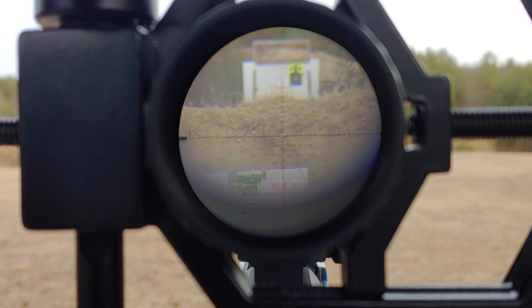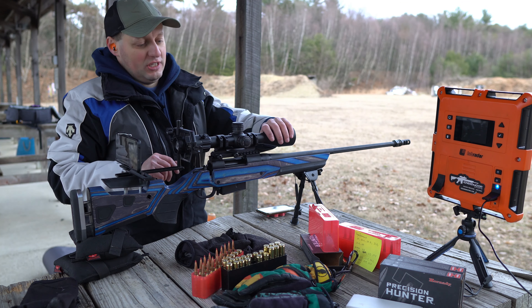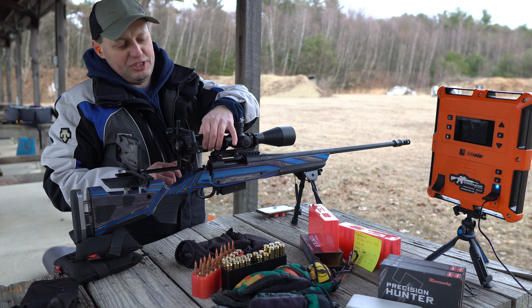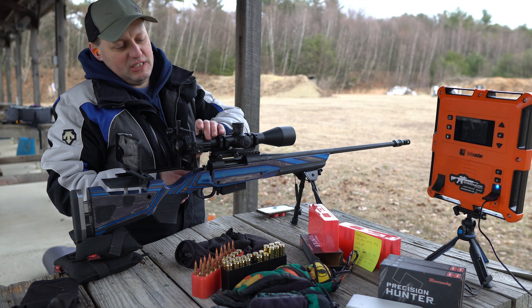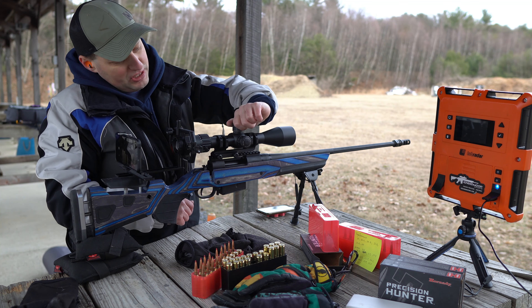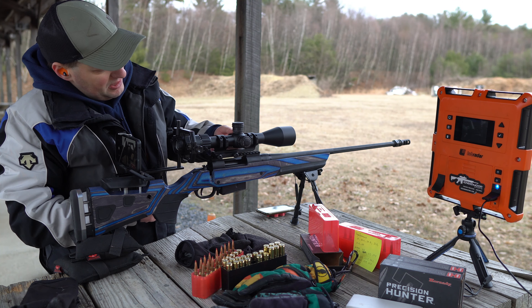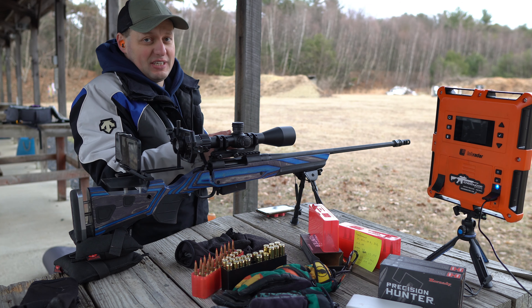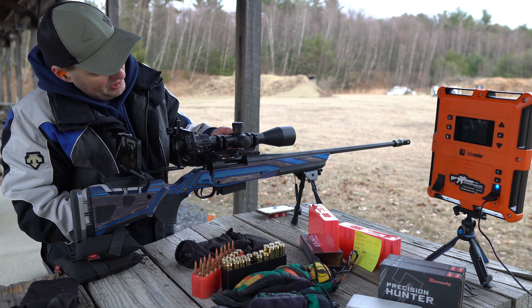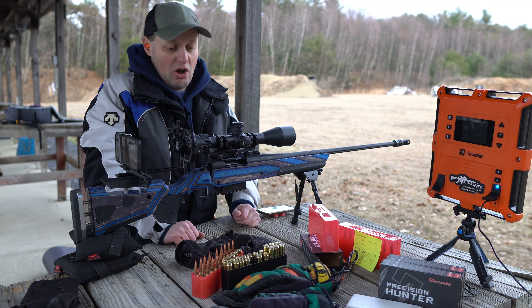Image quality versus the Titan — it is not as sharp, but it's actually quite good for what you're getting at this price point. It is a 30mm front focal plane reticle. My first impressions: the scope looks nice. I do like the throw lever adjustment — it makes it easy to work with, especially when it's cold. Without gloves, the scallops might be a little tough to grip. Turret size is quite good, and the parallax is also decently sized. The scallop serrations are just really sharp, so you'll definitely get a grip, but it is a little rough on your skin — same thing I noted for the Titan.